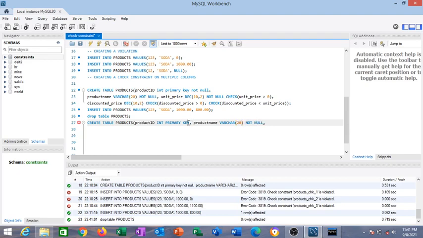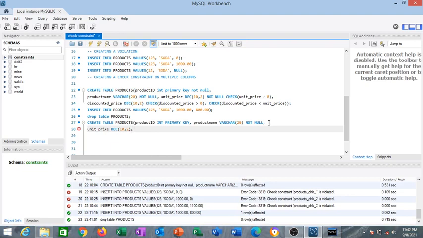Of course, being a primary key means it is not null, so even if we don't put null there, then we can say unit underscore price. The data type is a decimal, and we are using a default of 10, and then a 2, which is a defined one.